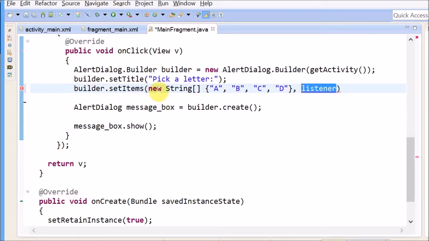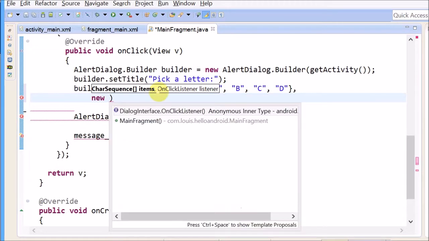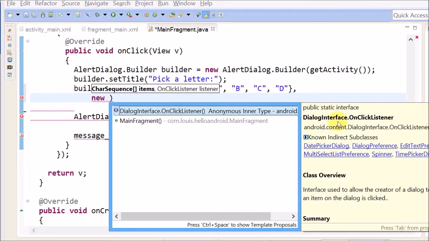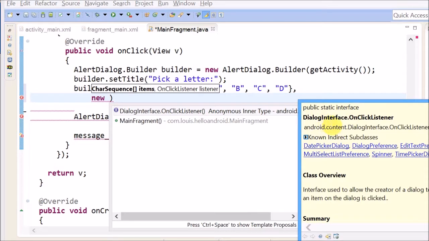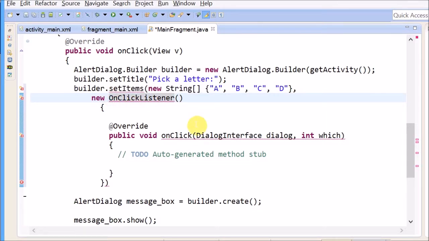And they want a listener, for when you click on A, B, C, or D. So there we go again with the copy thing. Select, copy, make sure I got it. Paste this thing.